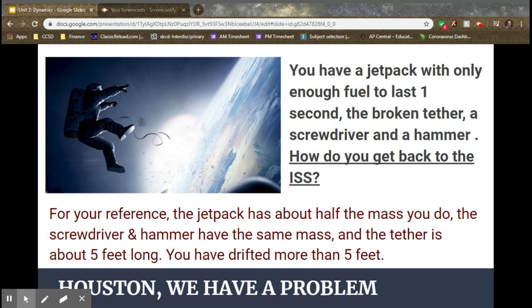I would probably take the jetpack off. I would put it so that my back is to the International Space Station, and I would basically throw the jetpack away from me in the exact opposite direction I want to go, because Newton's third law tells us that forces come in pairs. So if I push my jetpack away from the International Space Station, the jetpack automatically pushes me towards the space station. And then I'll start going in a straight line towards the space station, and I'll eventually get there. Okay? Hopefully that makes sense. If not, pause it, think about it, review Newton's third law till it makes sense. Okay? Look stuff up if you need to.